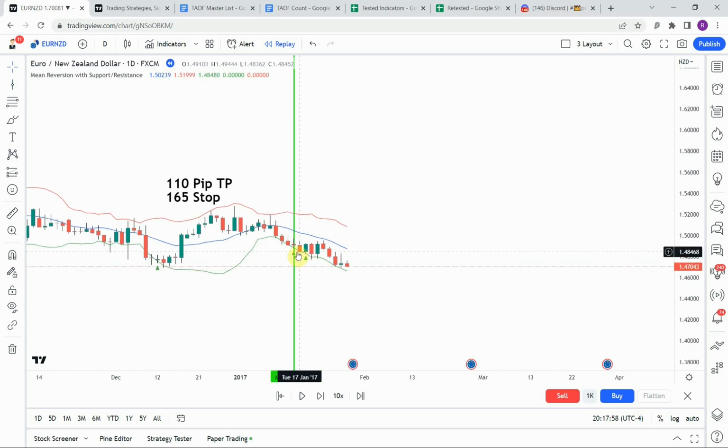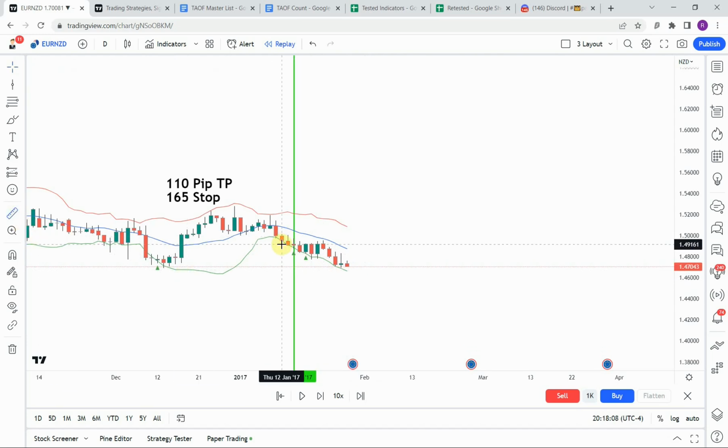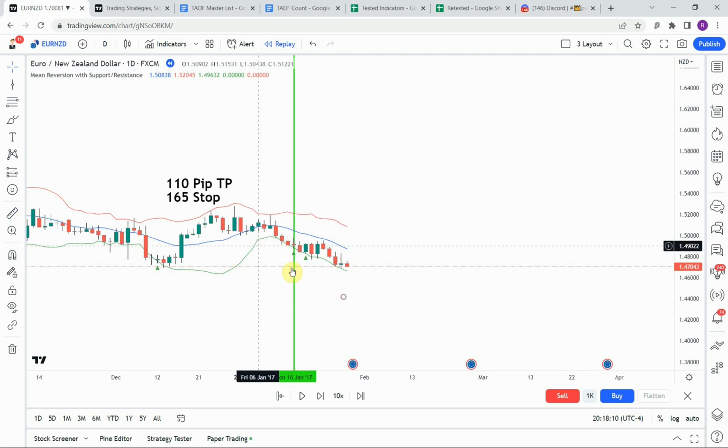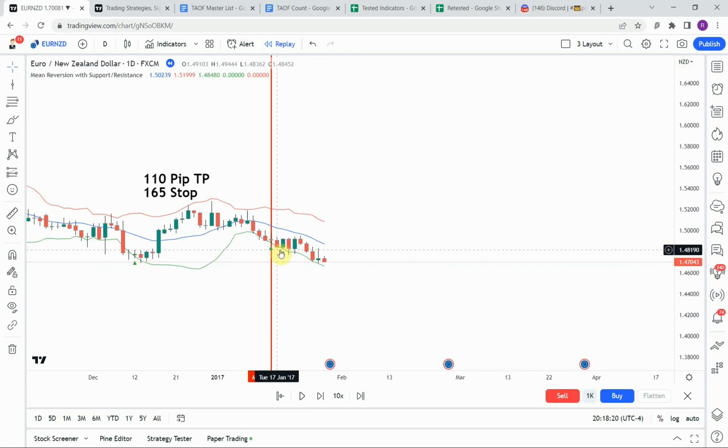All right, so we're going to pick up the first signal right here. We get that green triangle right there, and you can see that price continues to just kind of chop its way down here. Didn't really get anywhere on that one, as price again just continues to chop its way down, and it does finally come down far enough to stop us out on this one. We're going to ignore this one because we would have already been in this trade when we would have picked up the signal right here. So let's go ahead and continue on.